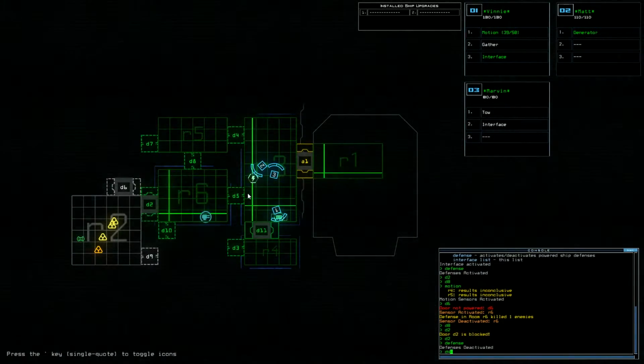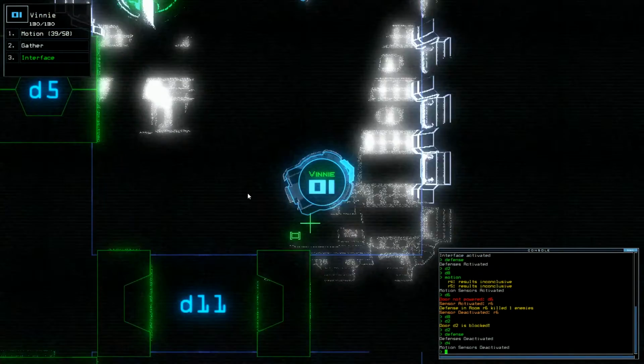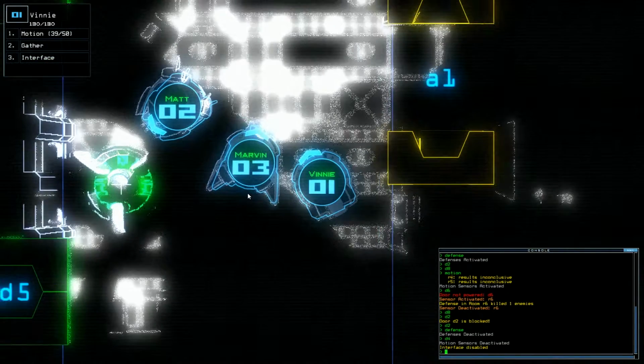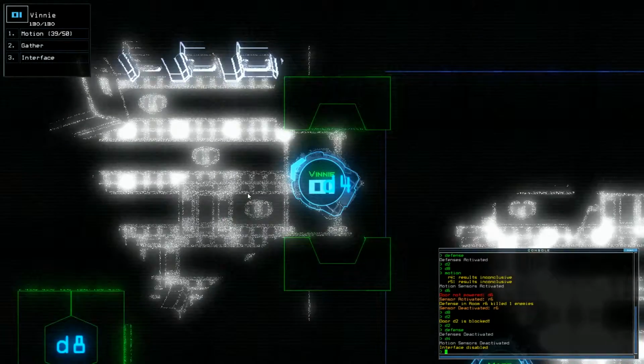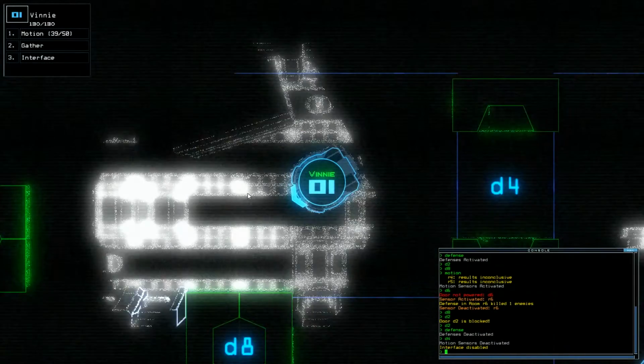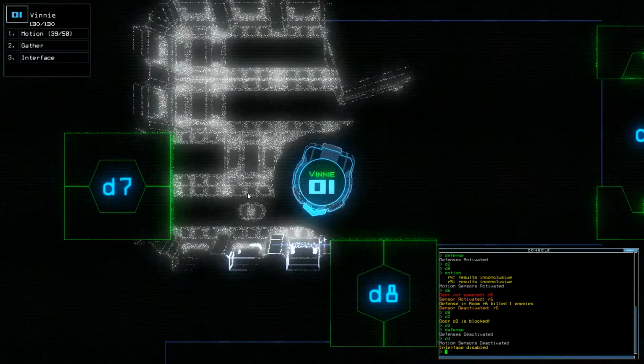Let's open D4, just because it seems safer to me right now. Let's take one, Vinny, and go up. We will see what's happening. I hope there's no monster, or human, or those filthy stuff, you know. Okay, there's nothing in this room. What a useless room.